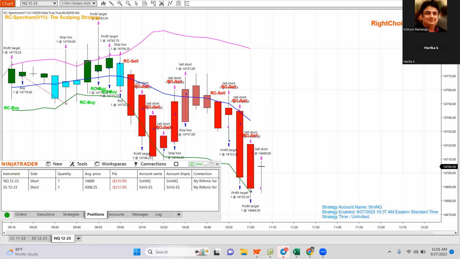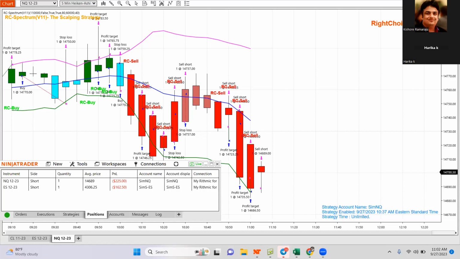It's not that every trade will make profit, but at the end of the week or the end of the month, you will be in profit, and it reduces a lot of stress. And you don't need to monitor. You don't need to wait for buy alerts, sell alerts. You have everything on your screen.